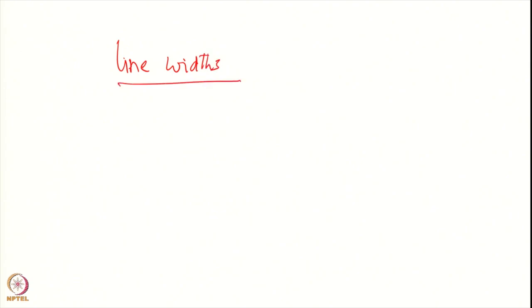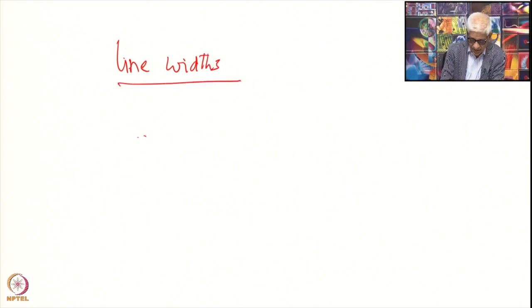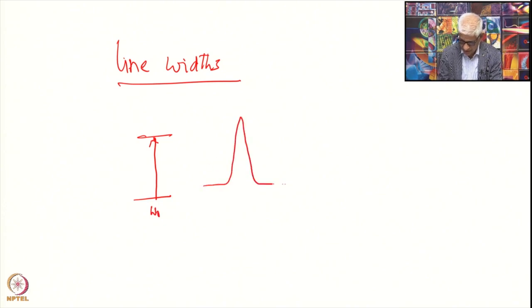Now, consider, let us say, a two level system. So, we have the exact frequency, one value, but there are certain other values where we said absorption of energy is possible, and we are going to observe a signal which looks like this. This is the central value omega naught, and I will have this width which is here. What does it depend upon? Basically, this comes from a principle known as the Heisenberg uncertainty principle.